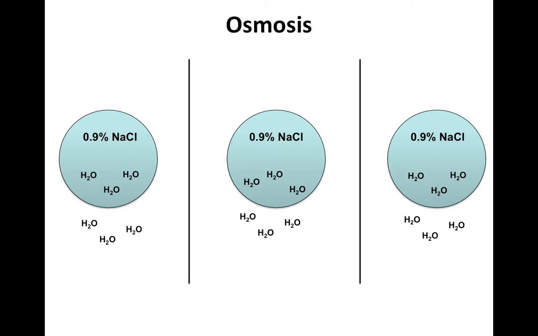So let's take a look right here at what happens when you place a cell of 0.9% sodium chloride ICF into a solution of your body, which is 0.9% sodium chloride. Now, the idea here is that these two osmolarities are actually identical, both between the ECF and the ICF. And so you'll find that neither one of them exerts a greater osmotic force on the water that exists on either side of the membrane. As a result, you'll have a pretty equal or net flow of water back and forth across the membrane.